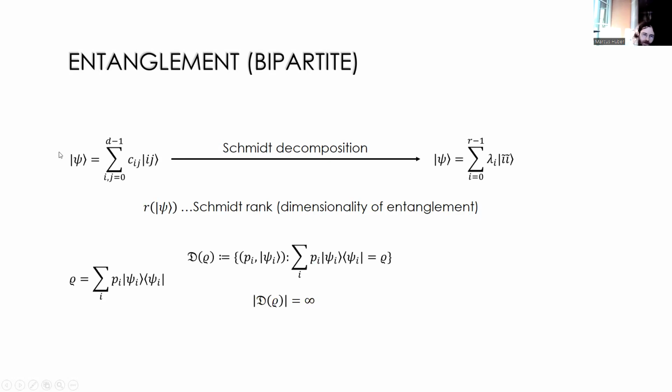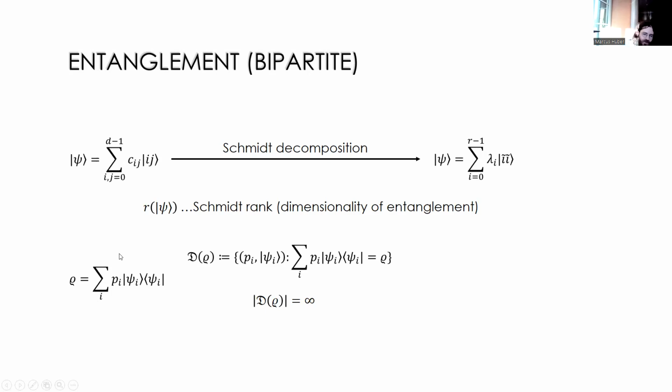And as we all know, pure states are a nice, convenient fiction and idealization to better understand the theory. But if we ever go to the lab, we will not encounter any pure states. In fact, every experiment we do, every state we encounter in the world will be a so-called mixed state. And every mixed state I can represent as a convex combination, or probabilistic combination, of projectors onto pure states. And now the question is, is there entanglement, and how much entanglement is there in such a density matrix?